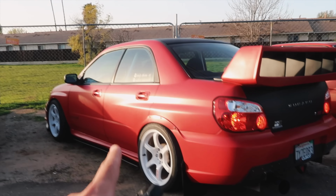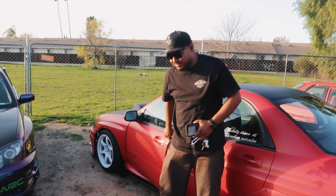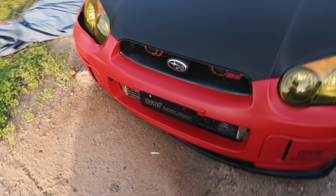Ooh. If you guys don't know, those used to be my old wheels. I had them on the DSM. They were black, and he actually bought them off of me and powder coated them. It's been a minute. It's been like years. How's the Subie? Good, just don't go to the front bumper. Oh, shit.